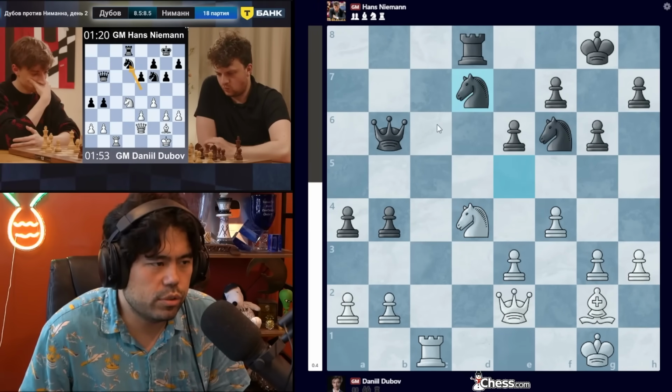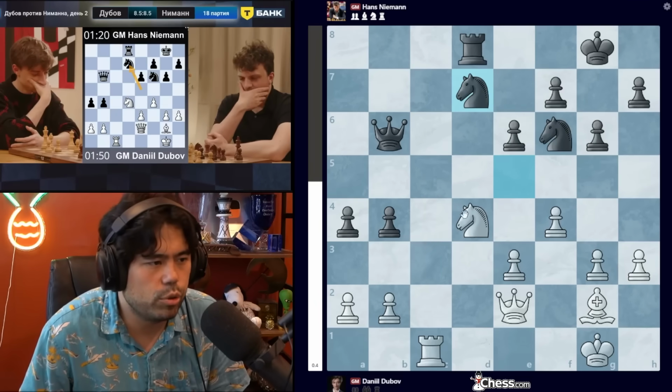Okay, rook c6 looks good. Knight c6 may be good. Rook c6 has to be the right move here though.